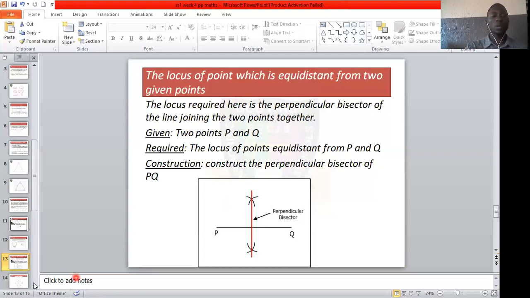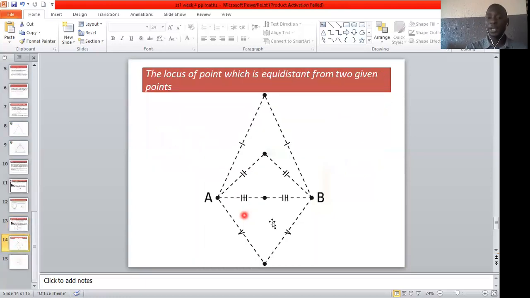Let me take you through one example on that. Look at this diagram very, very well. After constructing, this is the line AB, and this is the bisector. All these dotted points here form the bisector, the 90-degree perpendicular line which cuts the line segment AB. You can see this side, labels one to three show that they are equal in length. From A to here is equal to from this point to B. On this bisector line, any point on the bisector must be at the same distance from point A on one end, and equal to the same point on the other end.